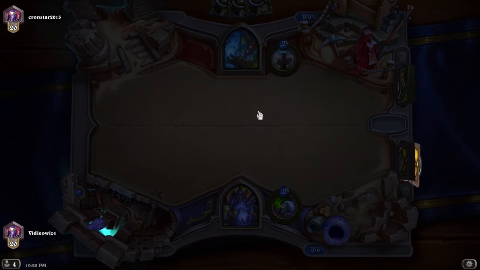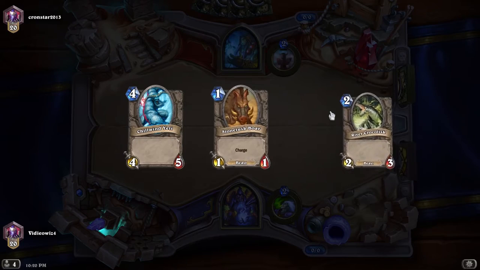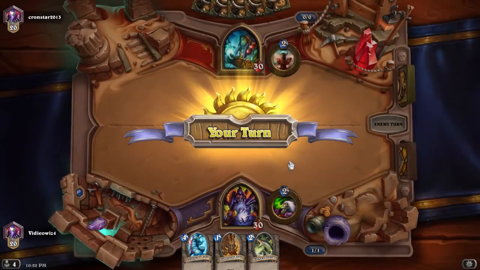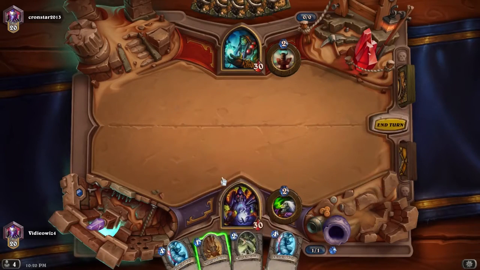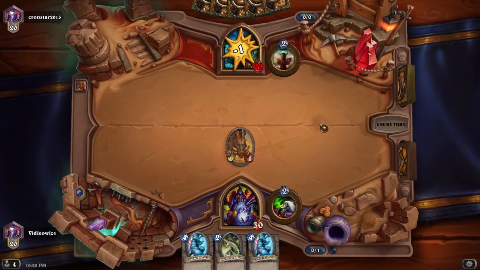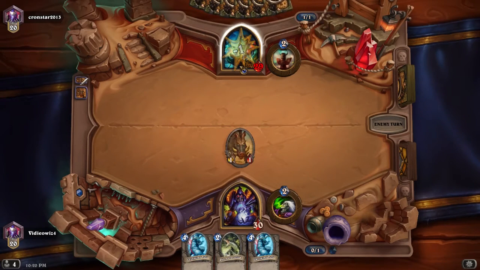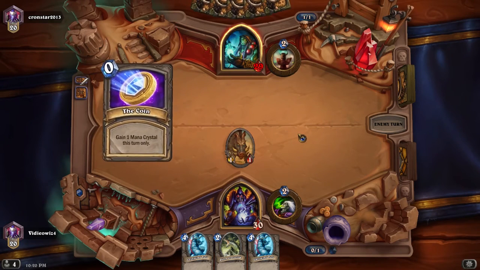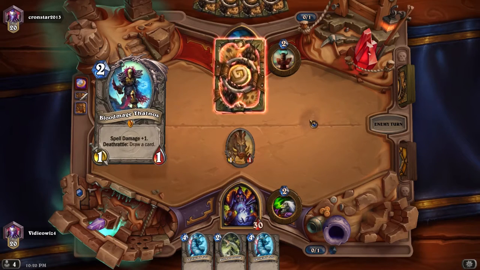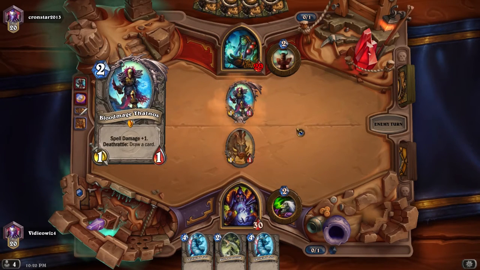I'm gonna mulligan all of these. I'd really love a 1-drop, or at least a quality 2-drop. This will work. River Croc is pretty weak in this matchup, but it deals with Tunnel Trog and the Jade Golems pretty well. Totem Golem, not so much. Okay, no Totem Golem, cool.